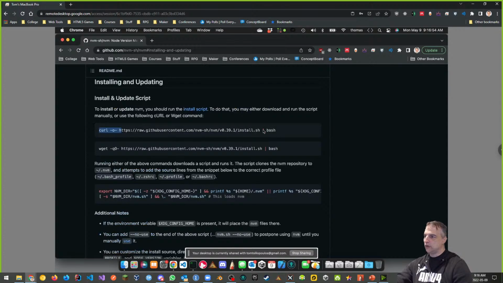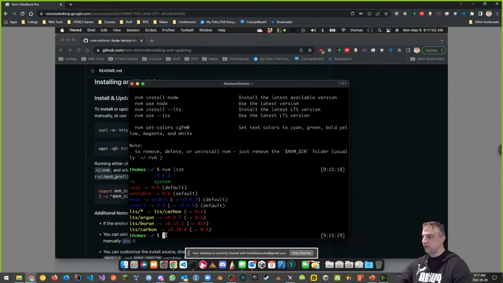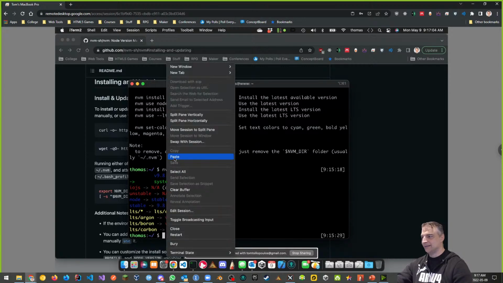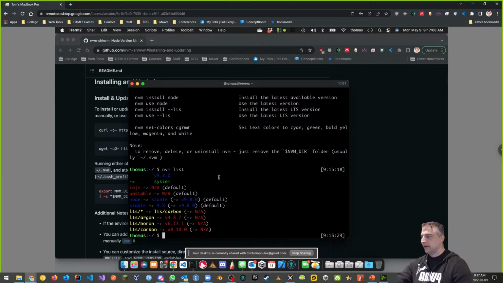There is a curl link. This is the link you want here for Mac. You can just use the copy option, and once you copy it, you go into your terminal, right click and paste into your Mac, and then you're good to go. Once you've done that and press enter, it'll install NVM for you. That's the Mac installation.